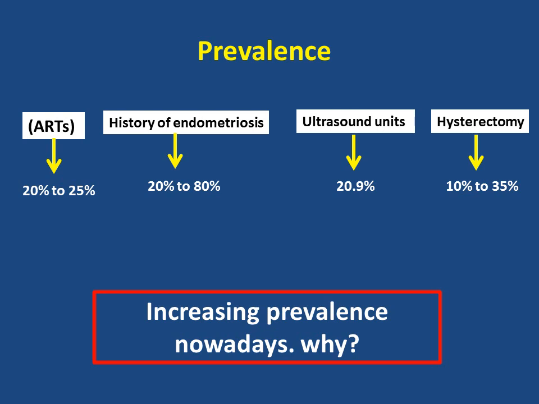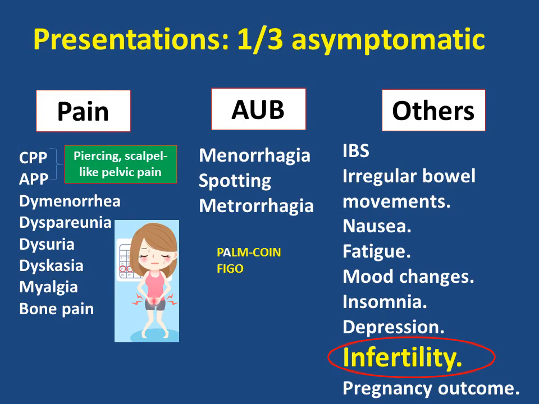Nowadays, we observe an increased prevalence of adenomyosis. Why? Because of increased diagnostic tools of adenomyosis. Nowadays, ultrasonography, whether two-dimensional or three-dimensional ultrasonography, can easily diagnose adenomyosis. MRI played a very important role in understanding of adenomyosis and its mechanism, and this is very important. Now we have a patient at the outpatient clinic with adenomyosis.